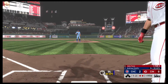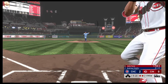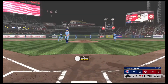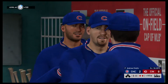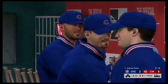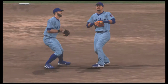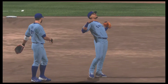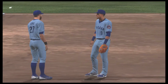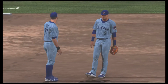Swing. Tries the slider to ring him up, but he lays off. 1 and 2. The Reds down to their last strike. Swing and a miss. He struck him out, and that'll do it here as the ball game is over. Hey, listen, you don't always want your closer to have to go 2 innings on a regular basis, but in this game, it was necessary, and he had just enough to get the job done. This evening's game finishes 2-0 the final score. Chicago rode an important 6th inning to victory in this one. Kyle Hendricks is the winning pitcher of record.